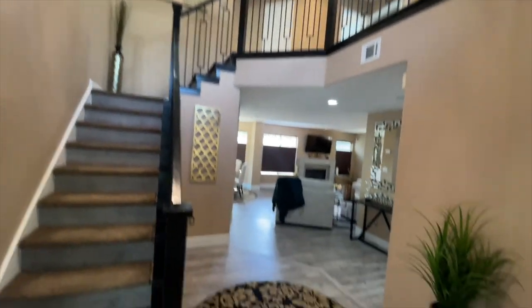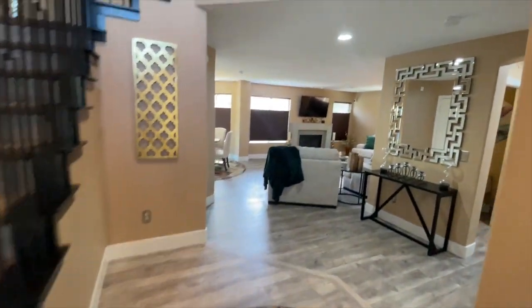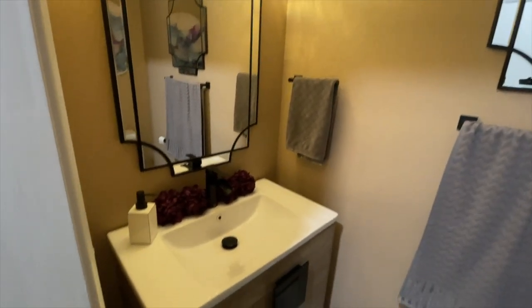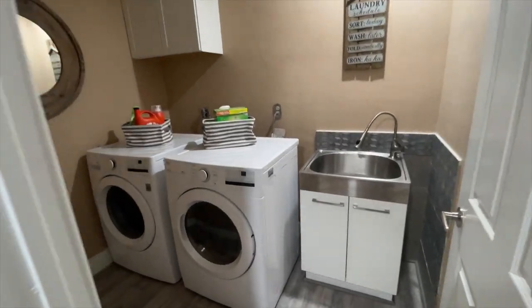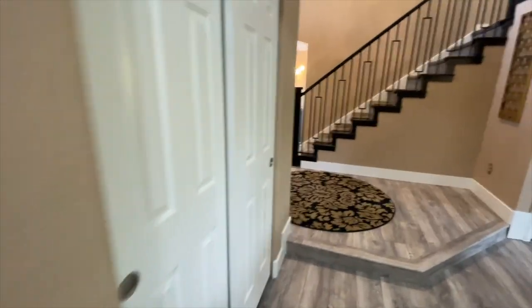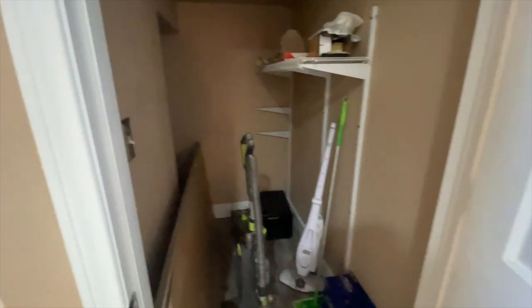Look at that chandelier! These floors are brand new — this is not carpet; they're like something you put over the floors that comes off easily, very easy to remove. They had this whole house painted when they remodeled. To the right, we have the laundry room and bathroom. You have a half bath downstairs, a laundry room with sink, all new appliances, and all the appliances come with the house. There's also a closet here and a nice big closet you could turn into a pantry.